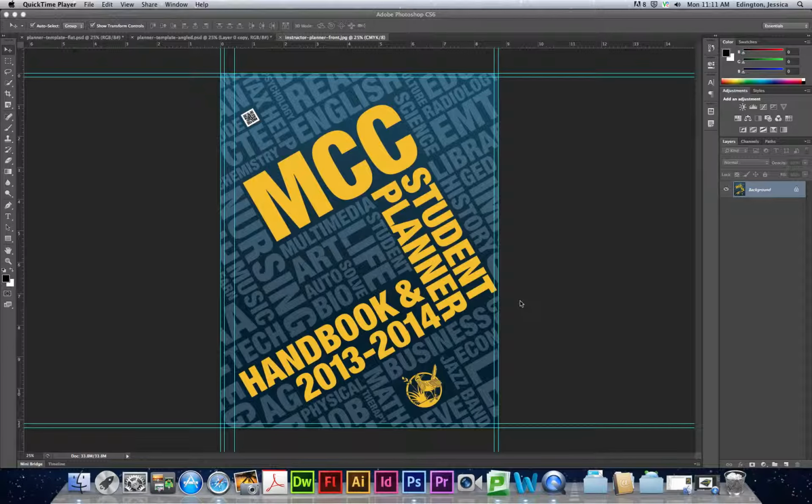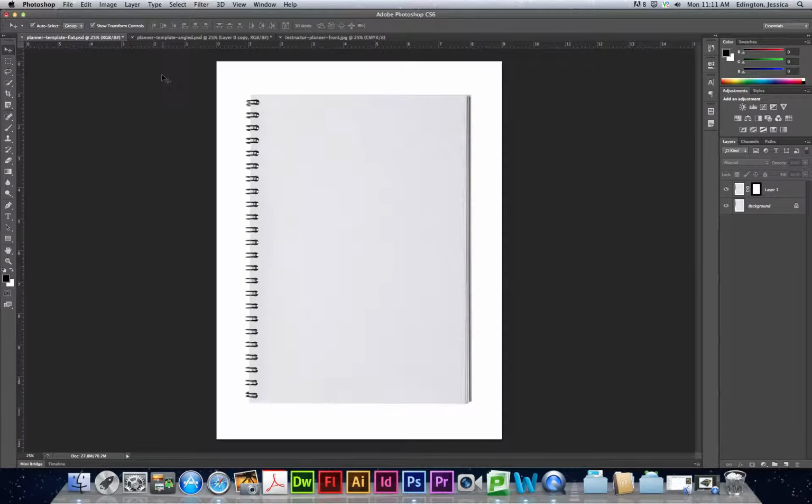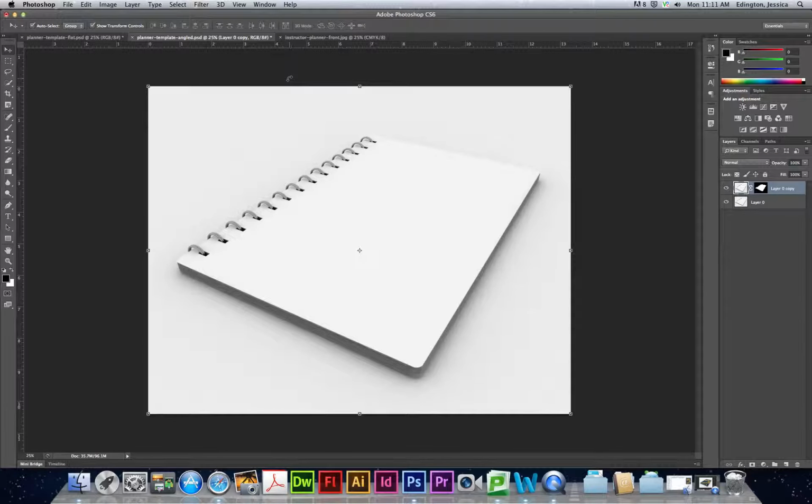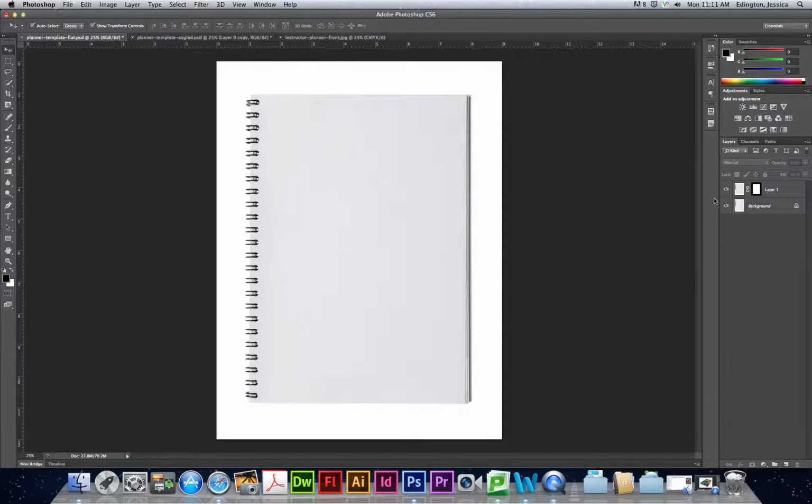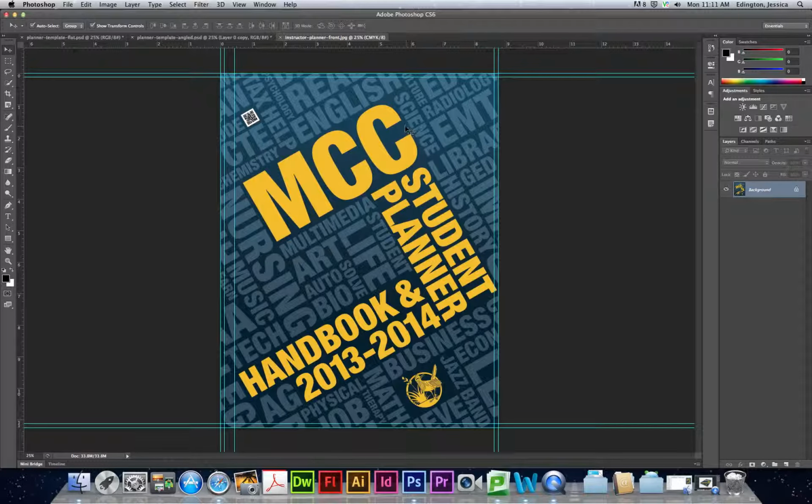Hello, I'm Timothy Brasby, and today I'm going to show you how to add your cover onto a spiral ring template. Now this is pretty easy. We're going to be using two different effects. We're going to be using masks, and we're also going to be using the vanishing point filter. These are pretty simple to use, but they're complex enough that it's worth looking at this with a tutorial.